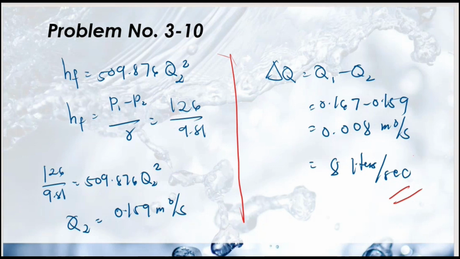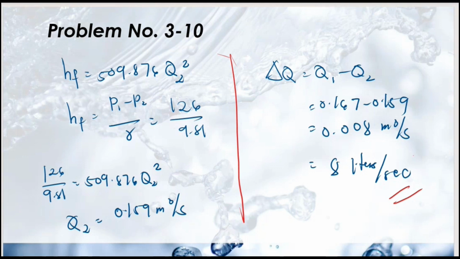Okay, so let's have a quick recap before we end this class. So we have the head losses in pipes. Under that, we have two losses: the major head loss and the minor head loss. In major head loss, which is what we're talking about, we have three specific formulas. First, the Darcy-Weisbach formula, also called the pipe friction coefficient. That's where we consider the friction, and whether it is laminar or turbulent, depending upon the values of the Reynolds number.